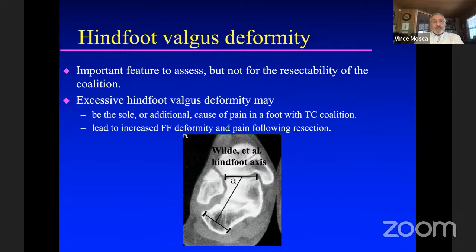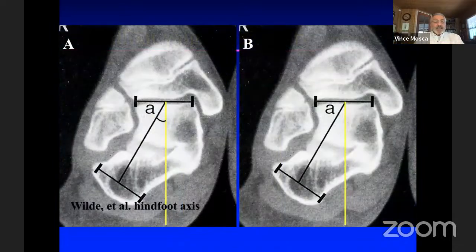It actually has to do with something else, and that is whether one should correct the flat foot deformity either concurrently or subsequently. The way they measured hindfoot valgus made no sense. It was not biological, it was not biomechanical. They picked some points, they drew a line, and it was nonsense. These are from their article. They picked points, they drew an angle from perpendicular, and they related the amount of valgus to whether one should correct deformity or whether one should fuse or not fuse. Well, that's an unreliable line.